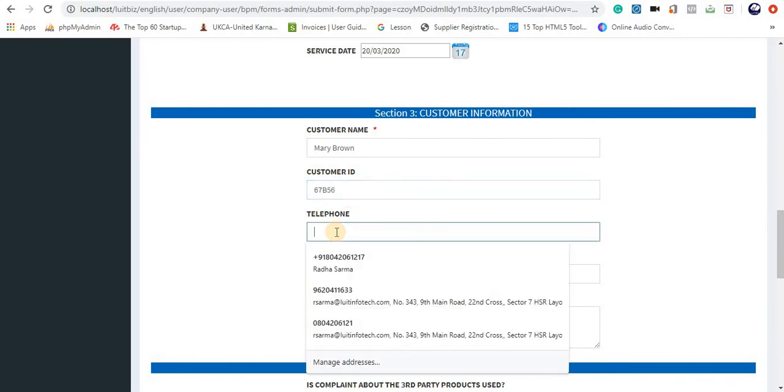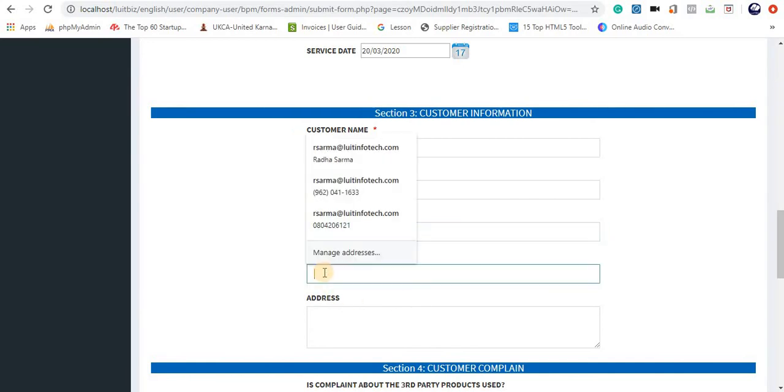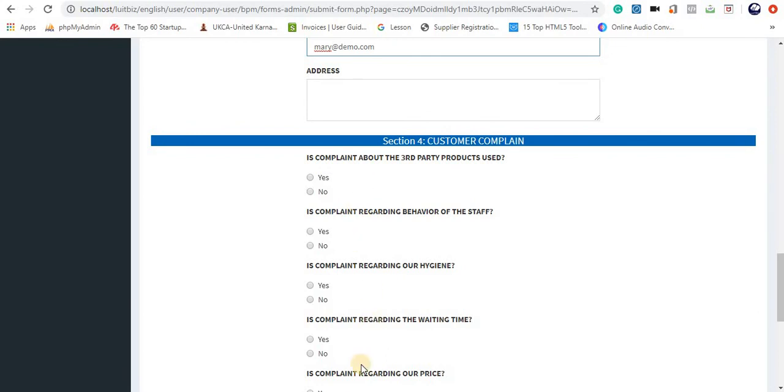This is the customer telephone number, and let's say this is the customer email. Of course, out of these fields, only this is the mandatory field. These are not, I can just skip them if I want, and these are also not mandatory fields, but suppose I want to fill them, I can do so.